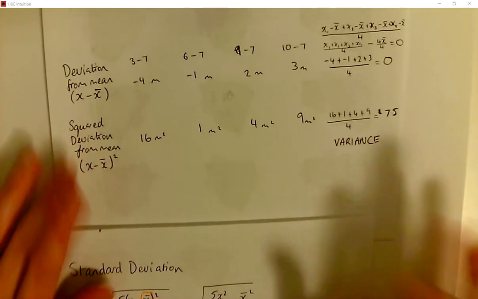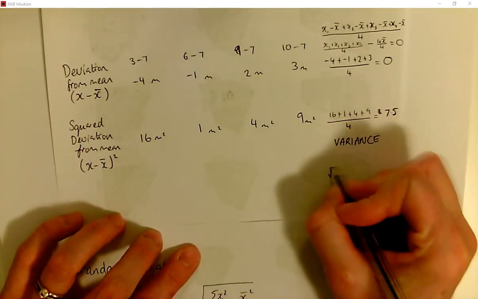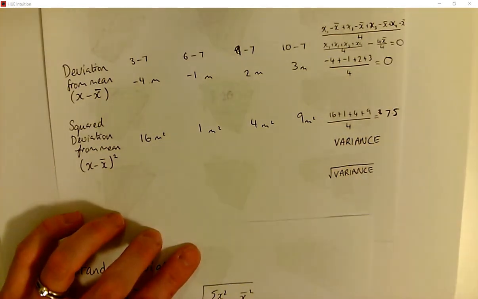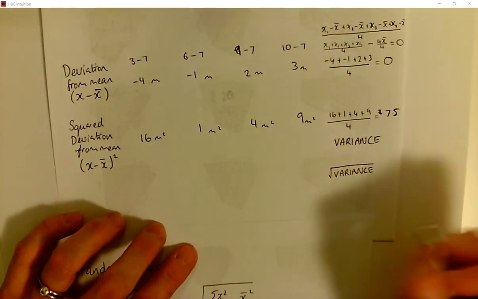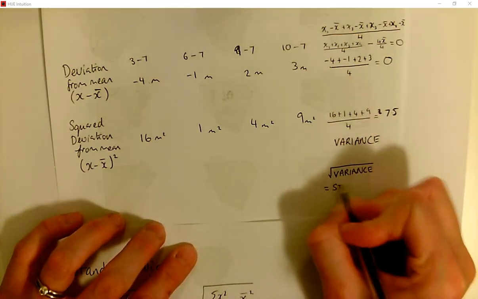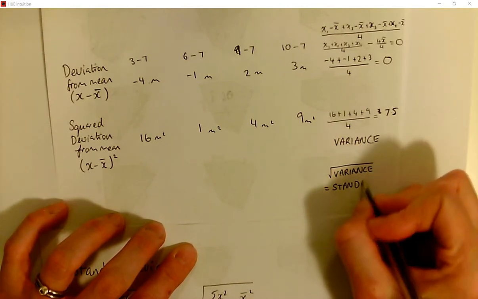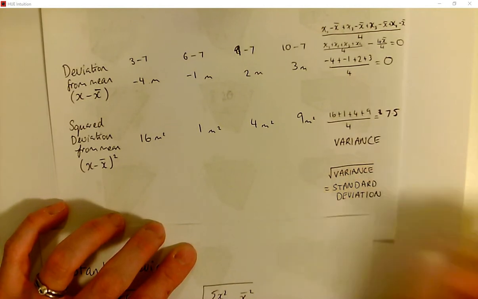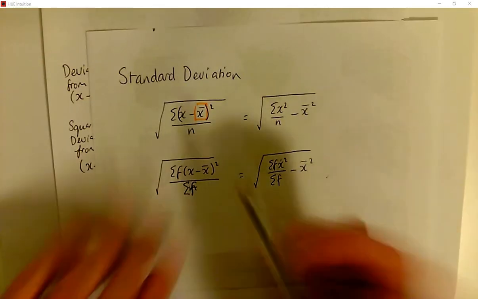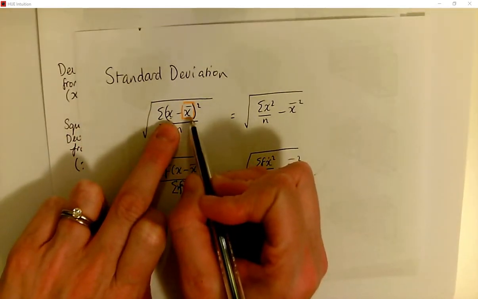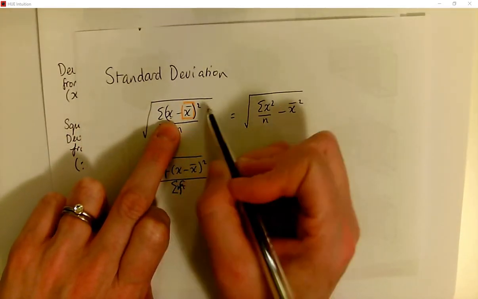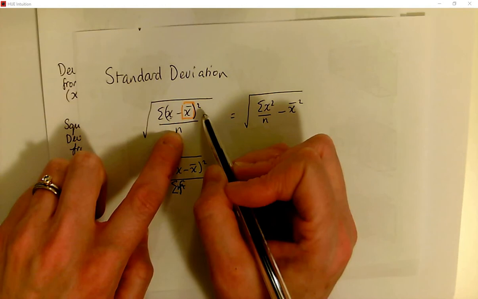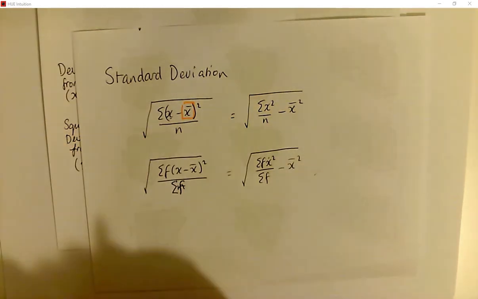So all we do is we square root the variance. So we square root the average of the squared deviations from the mean. Okay, and that gives us the standard deviation from the mean, because it's in standard units. So here we are, that's the full formula. Deviations just means how far it is from the mean. We square them to make them positive. We add them up and divide by how many there are, so we find the average of that. And then we just square root it to get sensible units.